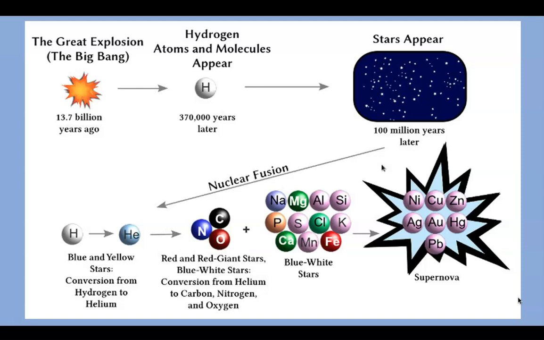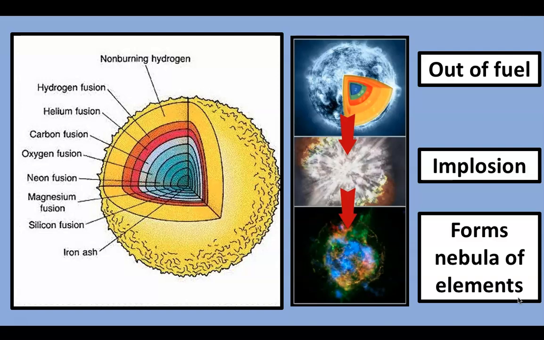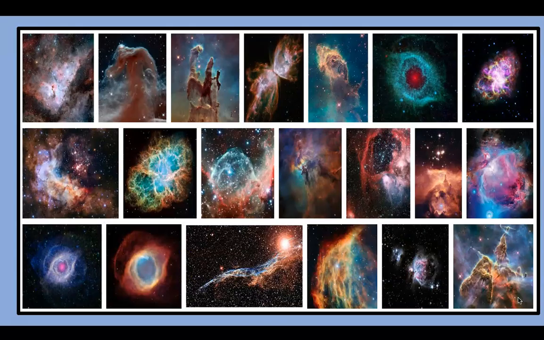Little flow chart, if you will, on the Great Explosion, the Big Bang Theory, to where all these elements ultimately came from and how they appeared on the planet. Other life cycles of a star, different layers of what's going on, and how stars end up getting these elements and how they're forming, and ultimately reaching us on the planet. A lot of cool pictures that the Hubble telescope, as well as other ones, have picked up far, far away in galaxies. Yay, Star Wars reference.